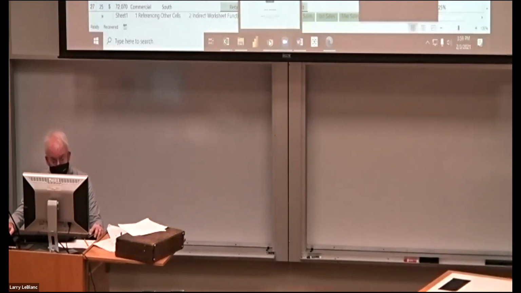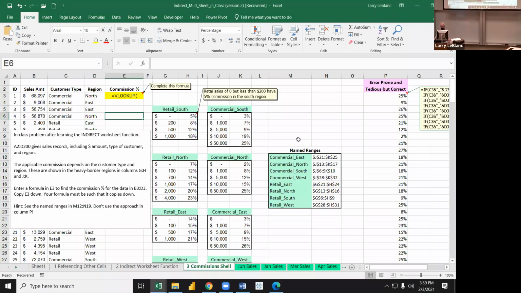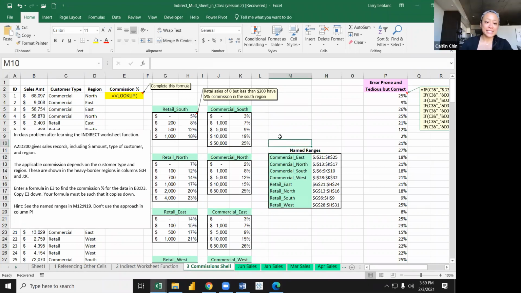You expand the Zoom window, it might give you the option to, there you go, and then share screen. Yes, thank you. Yeah, we can see it now. Thank you. Okay.